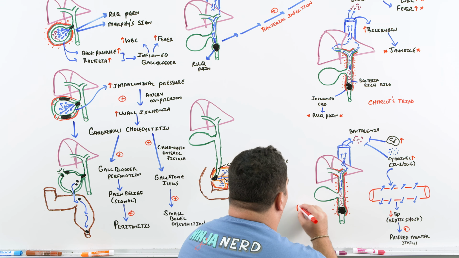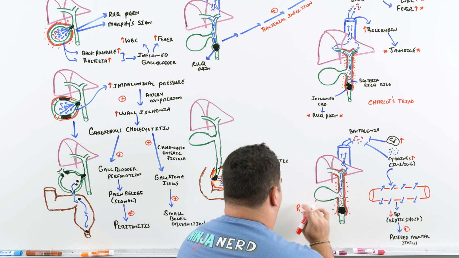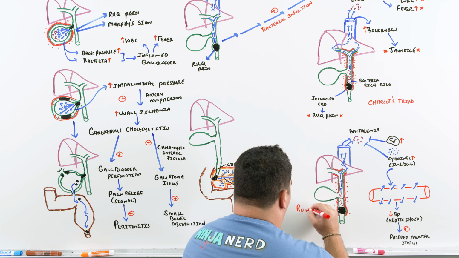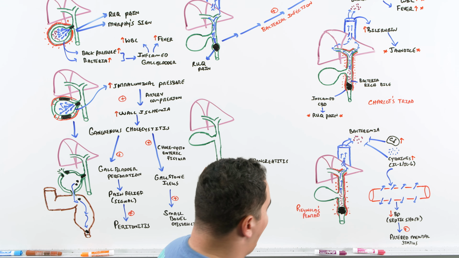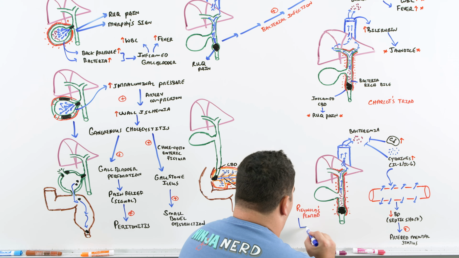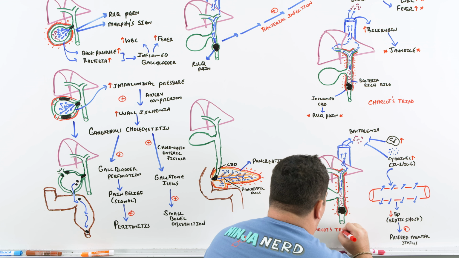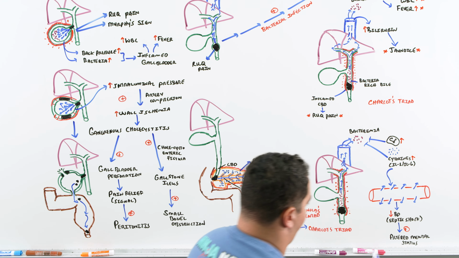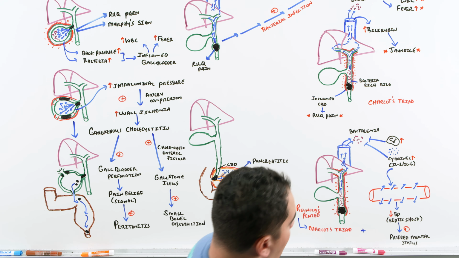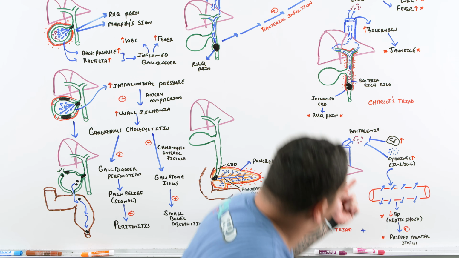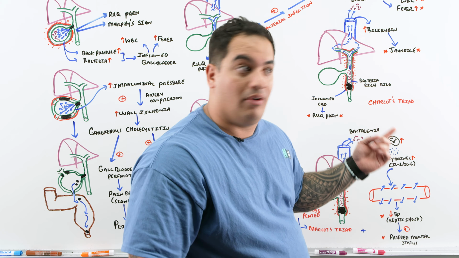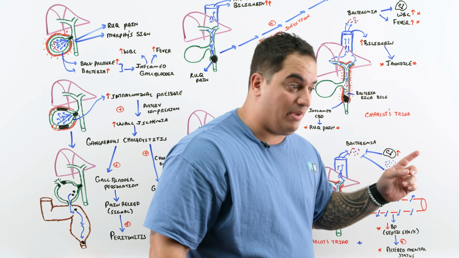So now if they have hypotension, shock, and altered mental status, you know what we call that? We call that Reynolds' pentad. All these weird things. But Reynolds' pentad is a combination of Charcot's triad plus these two factors: low blood pressure or shock, and altered mental status. So now, if a patient has ascending cholangitis, this looks like it could be the worst possible scenario, correct? Absolutely. This is the one that'll kill you and cause a patient to become septic.